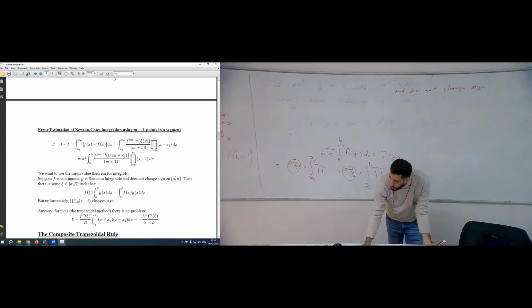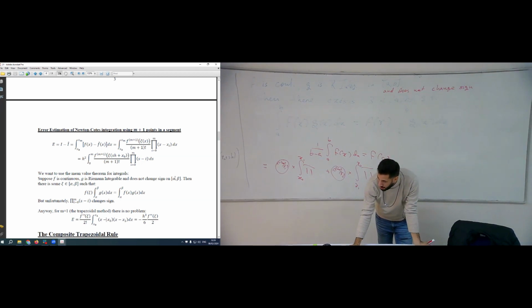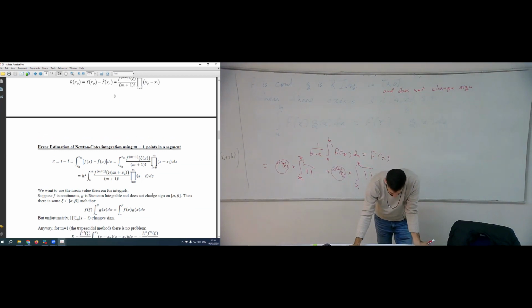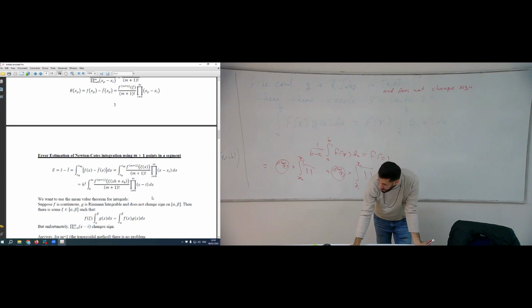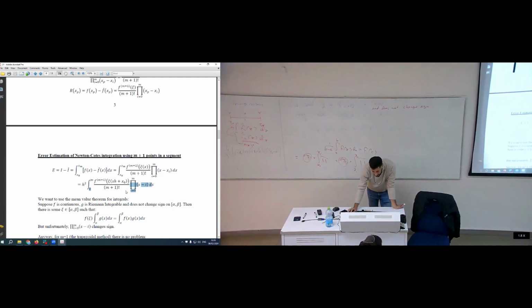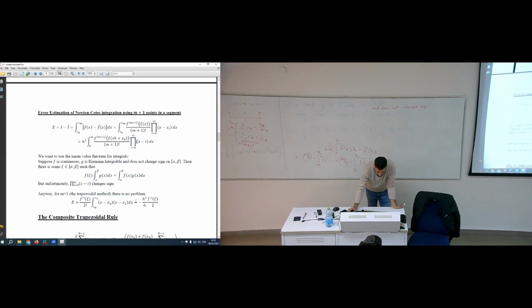So at least now you know how to prove it, or you have some ideas to prove it. And the main idea is that I have to use at the end the mean value theorem for integrals and evaluate this integral, and then take this out and then calculate this integral. Not exactly this, maybe, but calculate the integral over some polynomial. Questions?